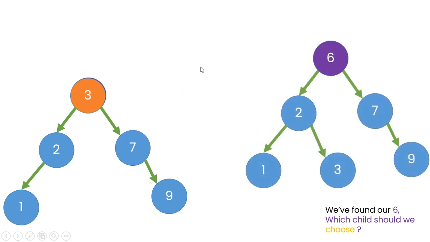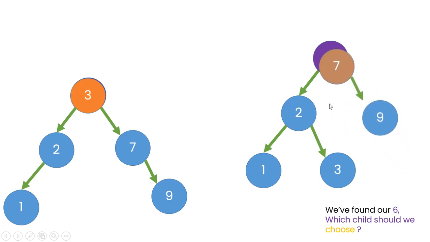Alright, let's see another example. If we went to the right direction, how can we solve this problem? We know if we went to the right direction, we need to find the leftmost child of the right subtree. So the right subtree starting from 7. Now we need to find the leftmost. There is no leftmost in the right subtree. So what should we do? We should take the 7, since there is no left child. So now we just move the 7 up there, and now we have a correct binary search tree. Two approaches, both of them work fine, there is no problem with them.